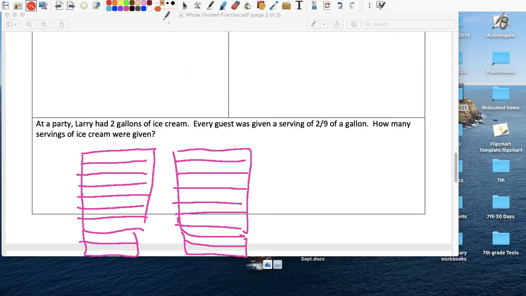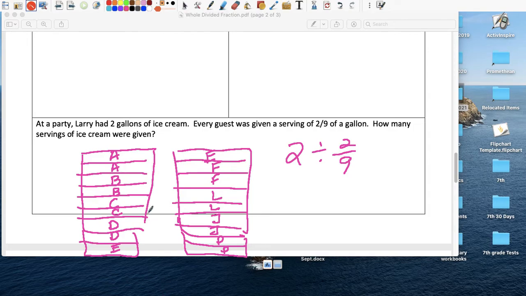So there was a party, había una fiesta, y cada uno gana. So we have 2 gallons divided for 2, 9. So every person, cada persona en la fiesta, coge 2. So Alex, he gets 2. Barry, he gets 2. Charlie, he gets 2. David, he gets 2. Edward gets 2. Frank también coge 2. Lisa, you get 2. Jenny, you get 2. Okay, and then Paolo, he gets 2.